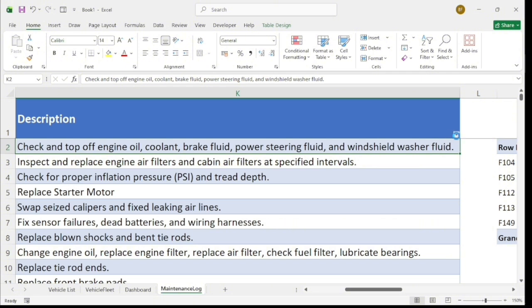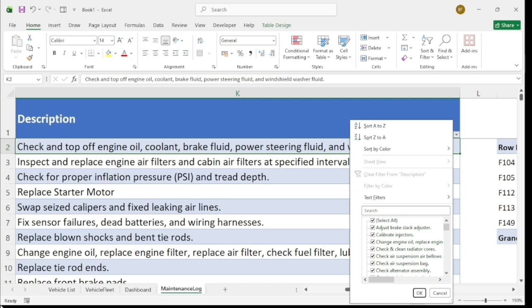So I'm going to open it, and what we're going to do is find every time you had to fix the shocks or the shock absorber across the entire fleet to see if it's a recurring problem. We're going to find out whether we have this recurring problem or more frequent failure of these parts. I'm going to find the shock absorber.